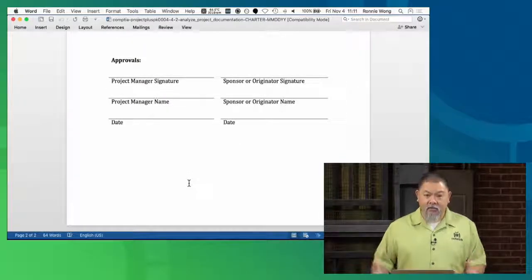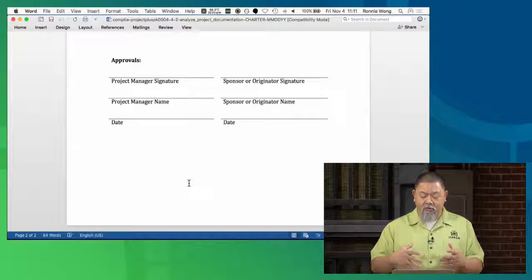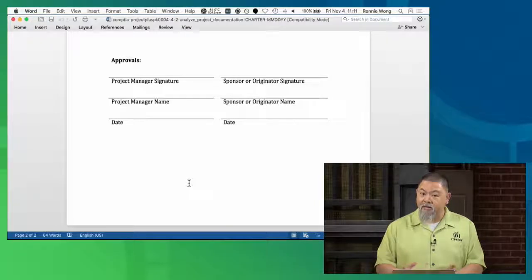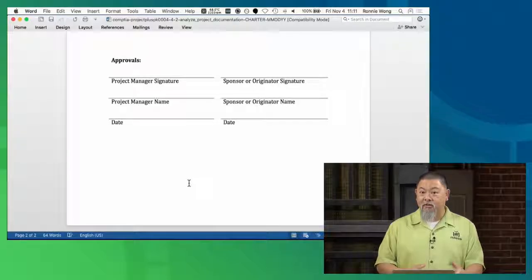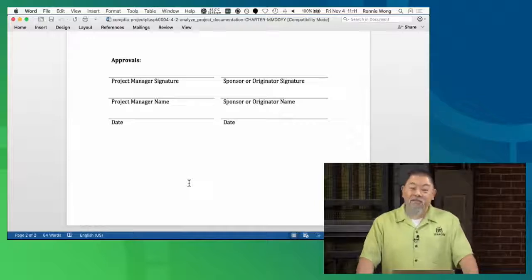Okay? Getting the whole thing started and understand why this particular project exists, and understanding what the risks are, all the stuff that we saw, don't get me wrong, is important. But the most important element is right here. Okay? If you do not get a signature, despite all of your work in the initiation phase of generating everything else, this does not count as a project charter. That's the scariest thing in the world, is that at the very end of all of your hard work during that time, when nothing else is going on and you've planned out at least and taken a look at everything in your project, without this, you must get that approval. You must have the approval or it's not a project.